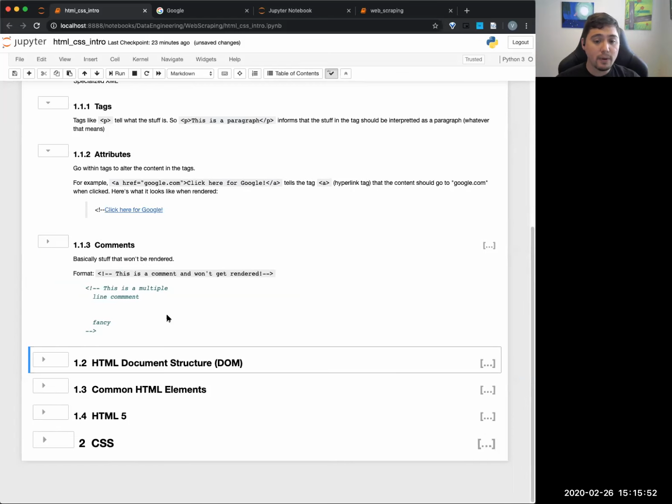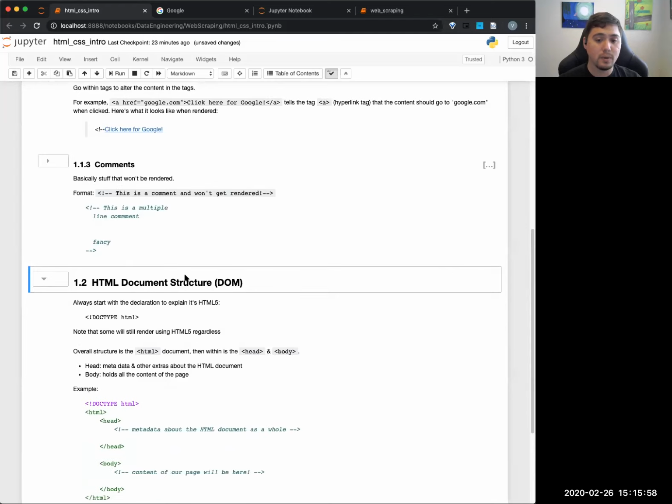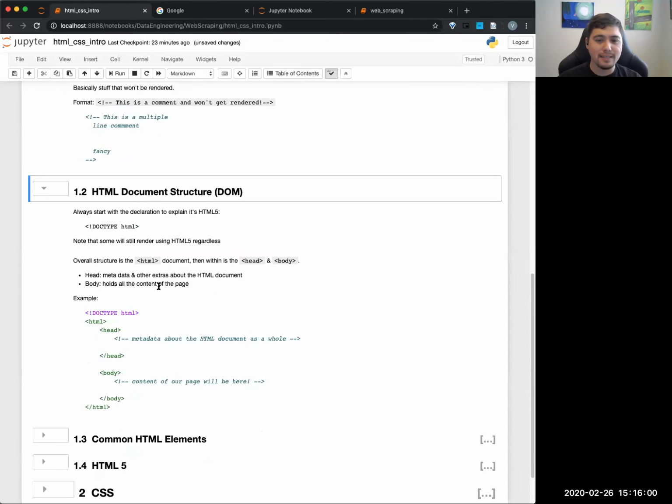Okay, so now we're going to talk about the HTML DOM, right? The DOM, or document structure. And this is where I'll say this is kind of a weird part: I'm not a web developer, right? But I've dealt with enough HTML and some web development. I have never actually seen anyone use anything past this point, but technically HTML has this very beginning part of the structure of how HTML goes.